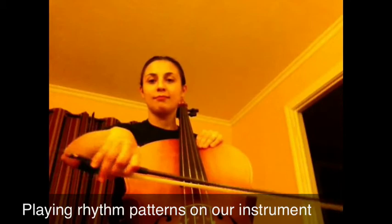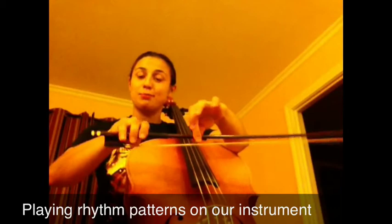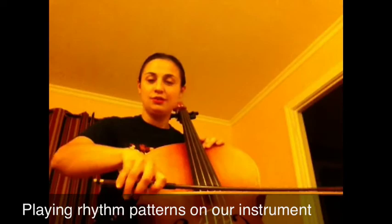So as you practice this, make sure that you check that you're moving your elbow and it's straightening as you move the bow across and bending back when you move it in. Make sure your shoulders are level, so one's not higher than the other, and make sure that you stay at the balance point so that you get a nice, good tone.